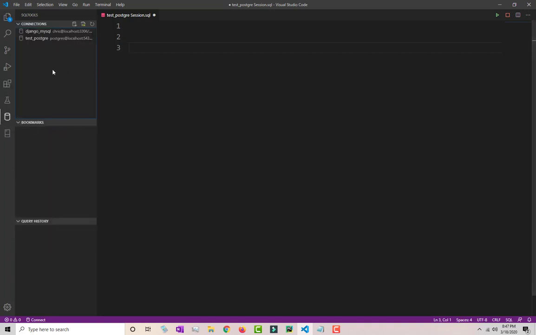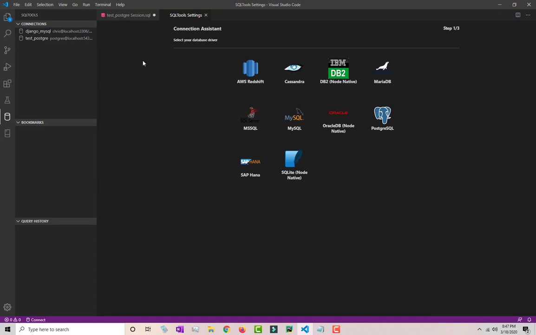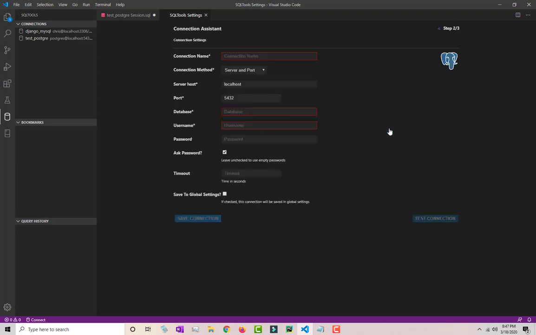To be able to create a database, it's extremely simple. All you would do is click on connections, click on add new connection, and then this will show up, and then you can choose whether you want to install the Maria database or Postgres or MySQL or whatever. They got plenty of options in here, so I'm just going to show you how to connect to a Postgres since I have one already available.